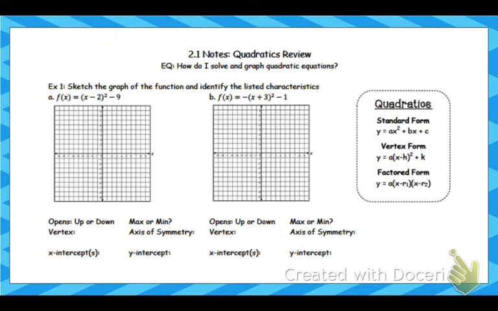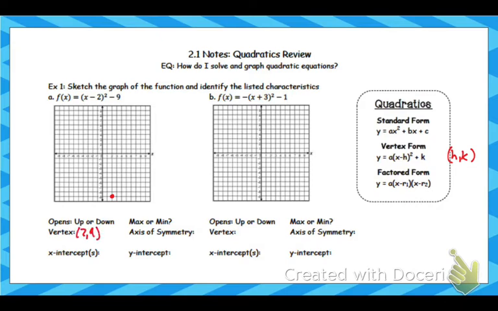All right, so these first two that you're going to look at are in what's called vertex form. Vertex form is easy to graph because it's easy to see your transformations as well as the vertex. So in that vertex form, h comma k is your vertex. And notice it's x minus h in the parentheses there. So on this first one, in order to get to this graph, the first thing I'm going to plot is the vertex. So my vertex here is going to be 2, -9. And I'll go ahead and write that in here.